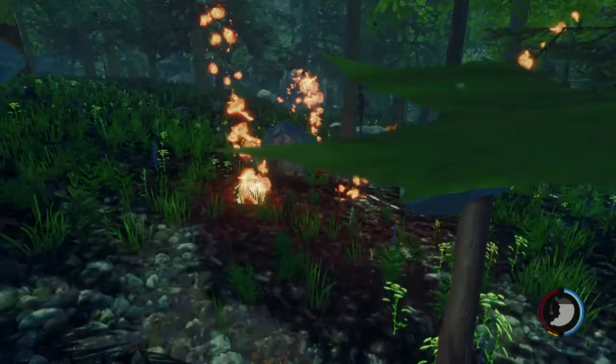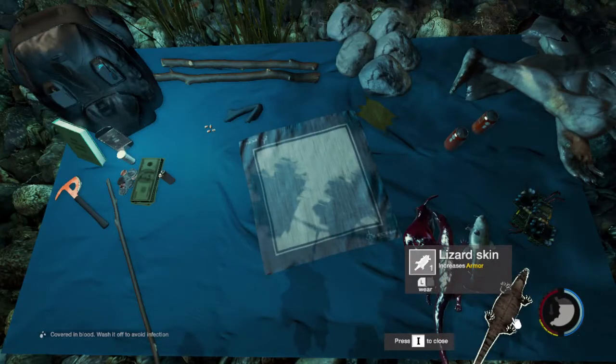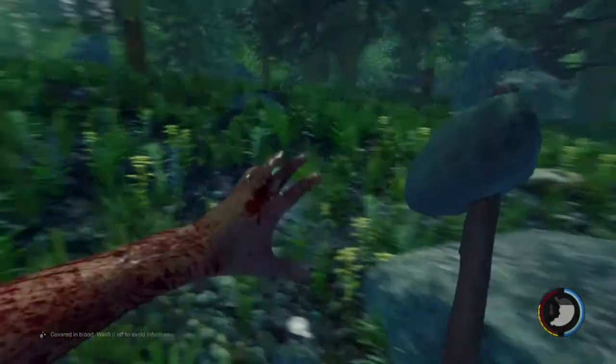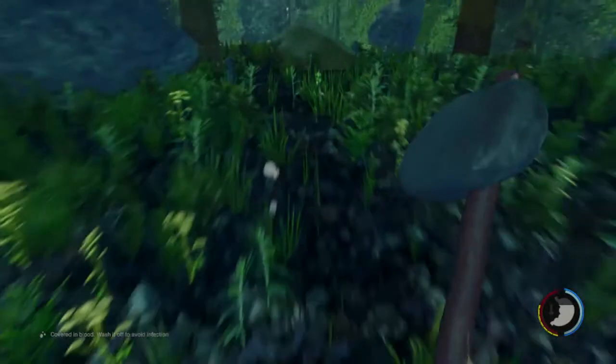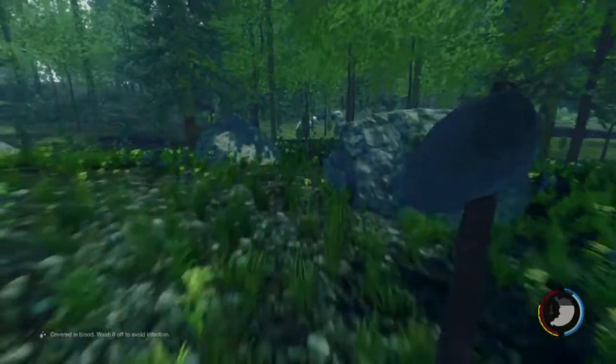I see a lizard. Oh, yeah, and fire does this weird, like, jumping, looping thing now, which is really awkward. There we go. Oh, yeah, now we're covered in blood instead of... Okay. Well, anyways. Let's head on out.